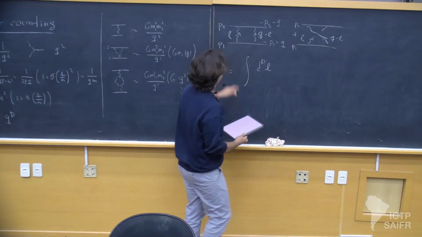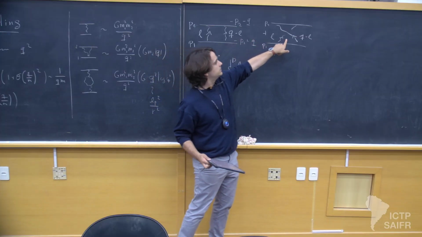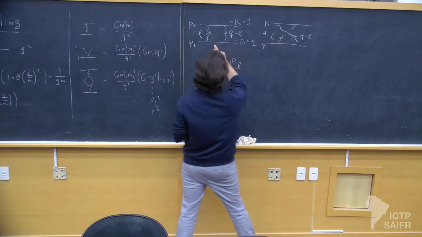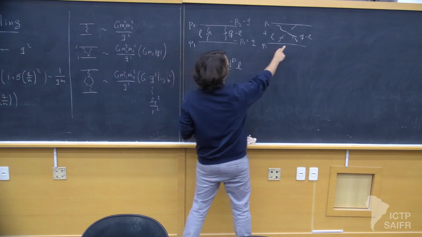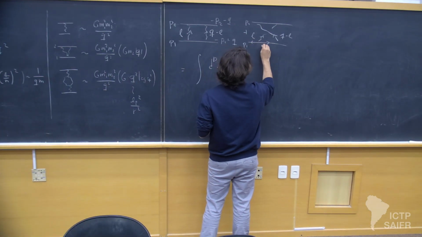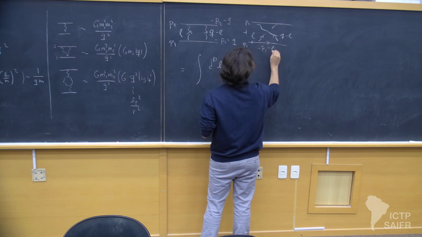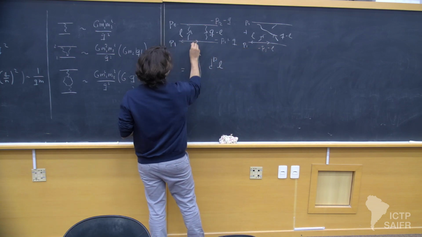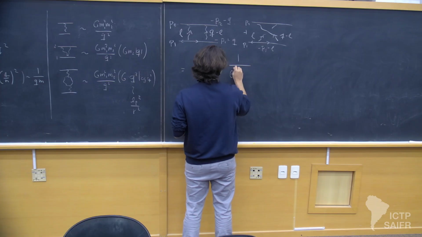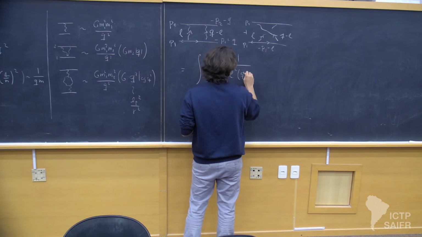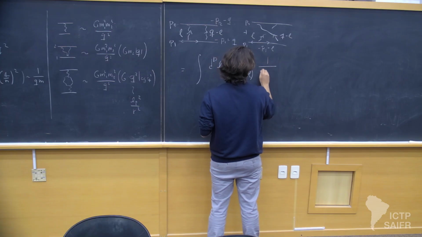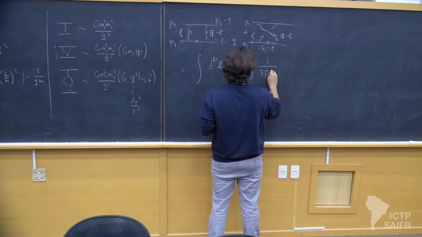Okay, and then these two propagators are in common to both diagrams. So let me just write them. Actually, these three propagators, because here I have P1 L, so this is going to be minus P1 minus L. Same holds here. Okay, so the following three propagators are in common: L squared, Q minus L, and this one, which I'm going to expand to the leading order. So this will be 2 P1 dot L.